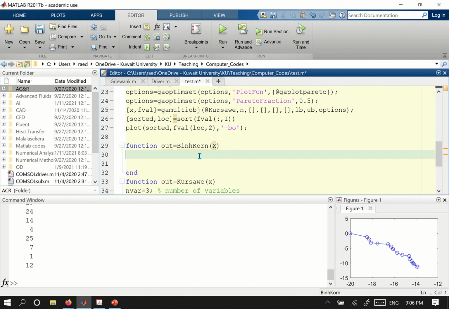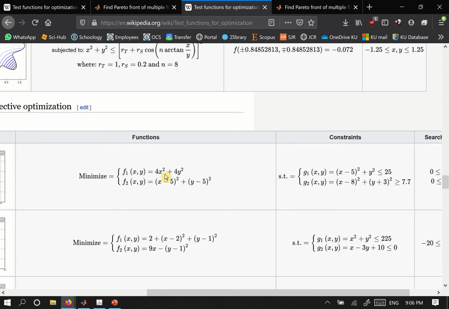You can split them, or you can leave them as we normally do with x, but let's keep them as is. So this is the function output. This is the first objective and the second objective, so you want to put them in rows. This is the first row, this is the second row. This is how MATLAB understands it.